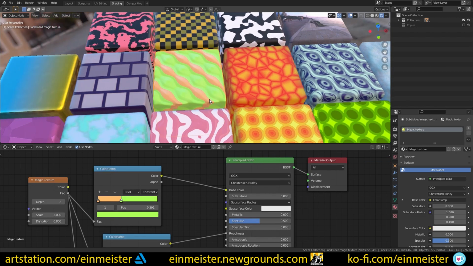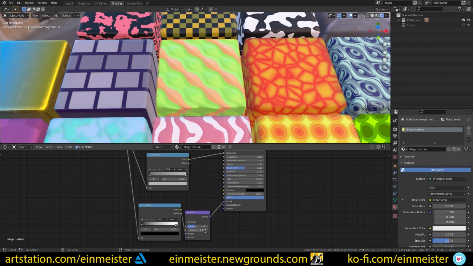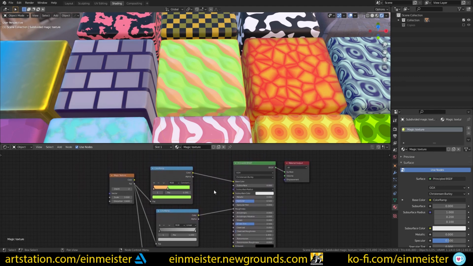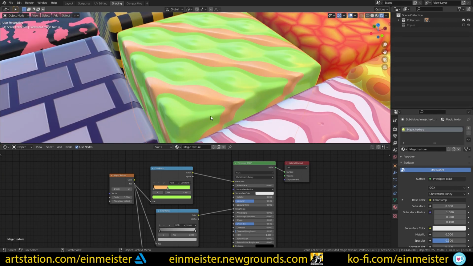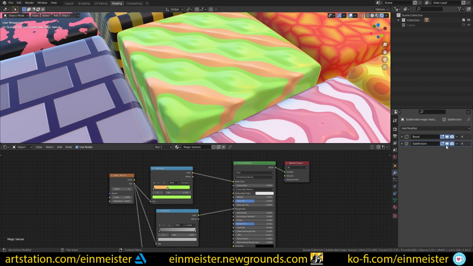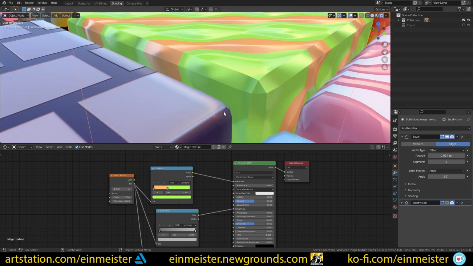This again, magic texture, except that unlike that one, I added a bump node, and here's a warning about bump nodes on magic textures. They don't really work well together. I had to add a subdivision modifier there, because this happens.